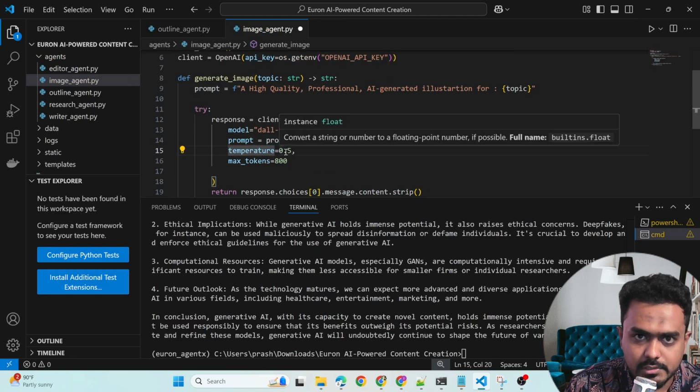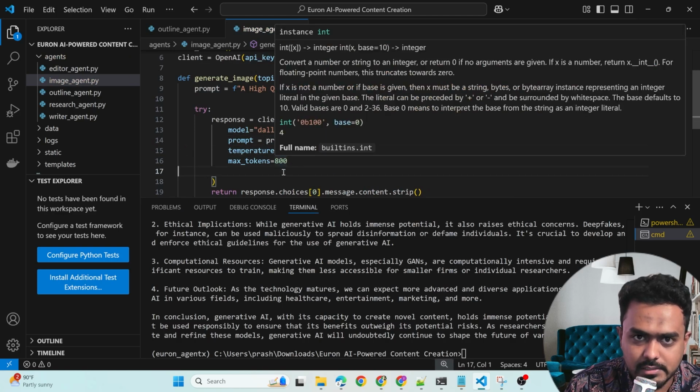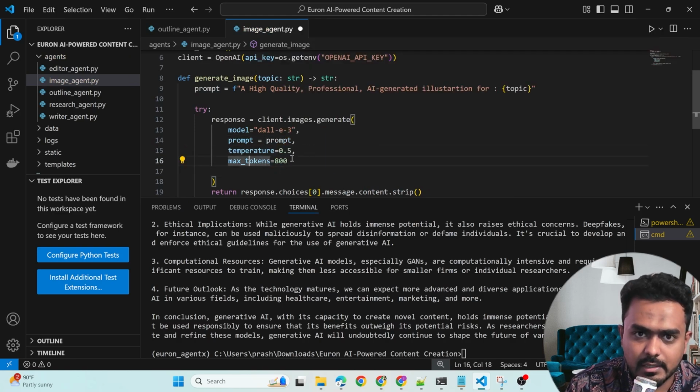And we will not have temperature here, so we'll have the size and the number of images.